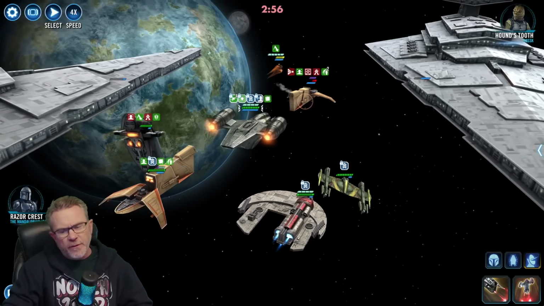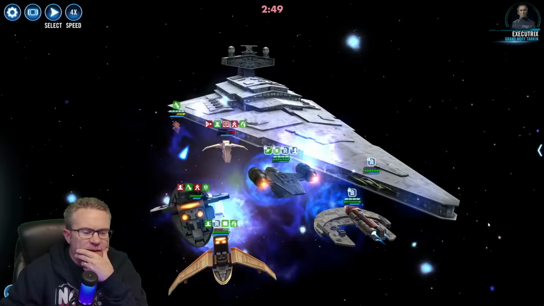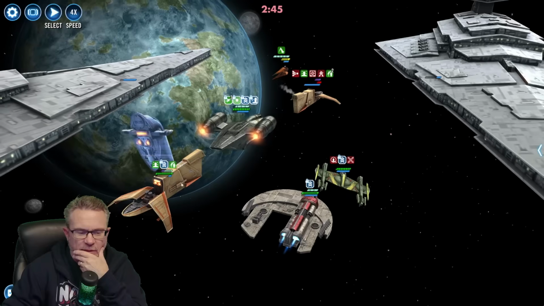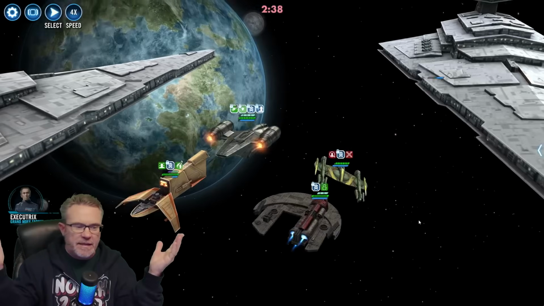Is that thing stealth? No, we're still taunting. Okay. We may be able to get rid of. No Houndstooth out yet. I'd like them to be attacking my Razor Crest, not my Slave One here, if at all possible. Not my Razor Crest, my Houndstooth. Well, my Slave One did one seismic charge. Let's go ahead and launch this. Okay, and that did it.